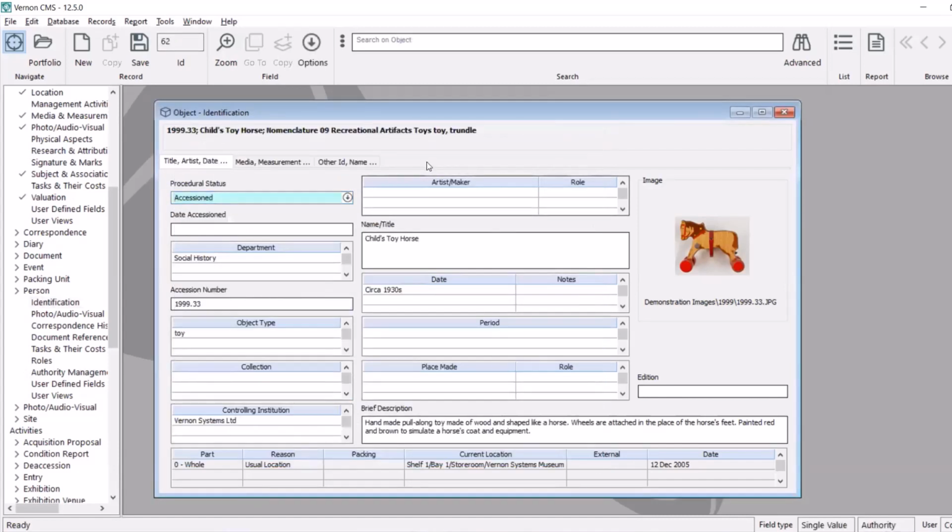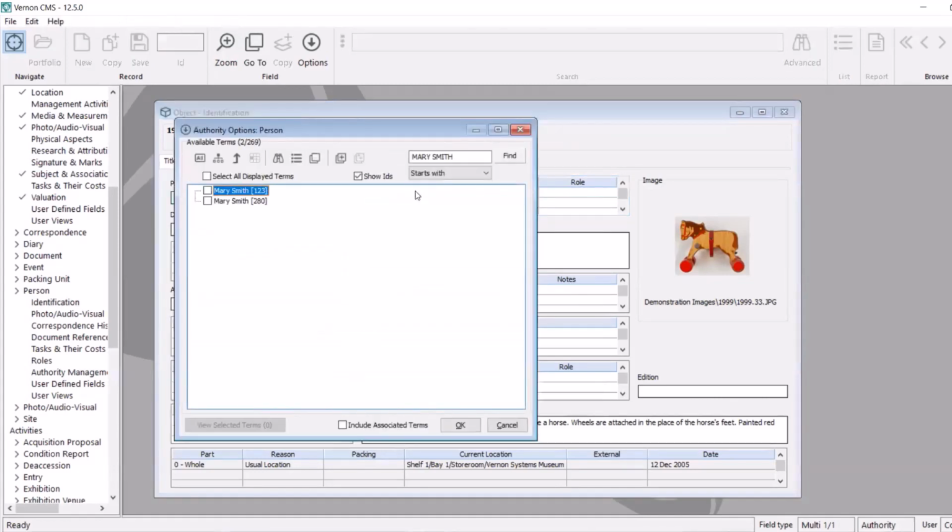Those identifiers can also be used as a way of linking the records. So although I could type in Mary Smith in the artist field and find the two matches, I can also use the IDs of a related record anywhere in the system. So if there's some particular terms or related records that you're frequently using, you could use the ID field as a way of getting a shortcut to that particular person.